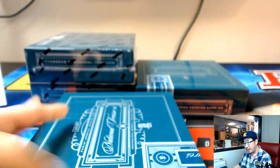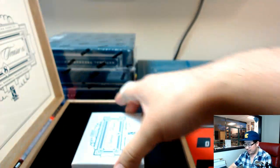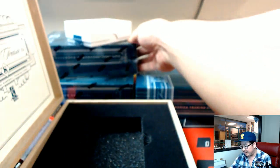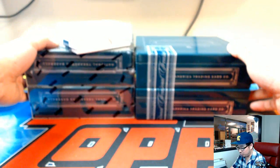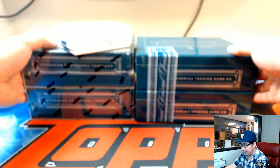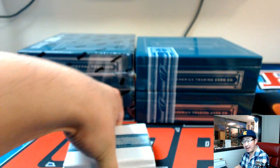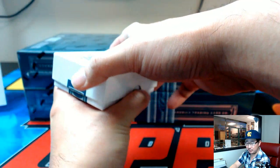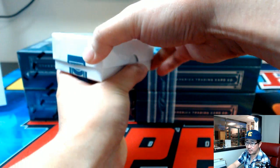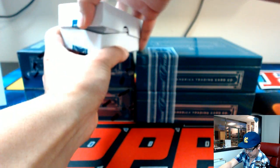That was just one box. We've got three more to go. This is nice. The reason we probably wouldn't do random numbers on this is that random numbers makes the most sense in just one box breaks, and I don't think people want to do one box breaks of this. I think people would rather do full cases and pick their teams. National Treasures Baseball is pretty popular, so there's no reason to piecemeal it out one by one — as opposed to, say, National Treasures NASCAR.